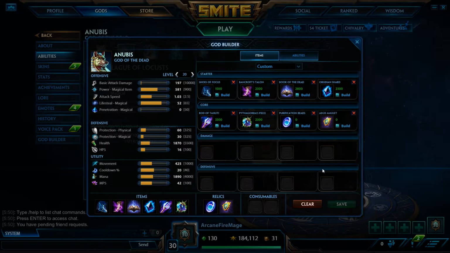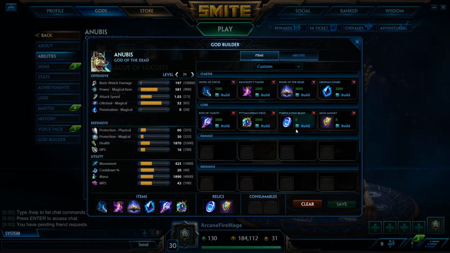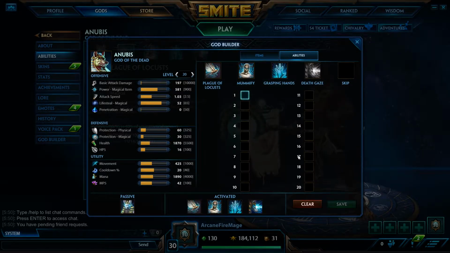And we got beads and Aegis Amulet for the relics. I think everybody would run those as a mage. And let's see his abilities real quick. Some of his very infamous abilities.